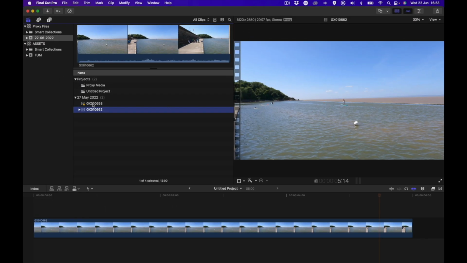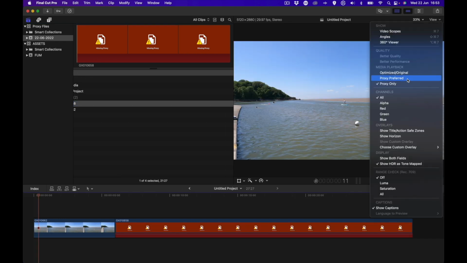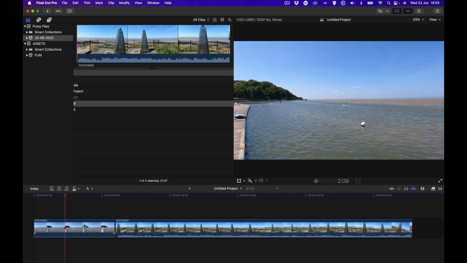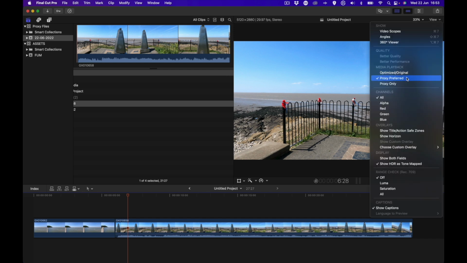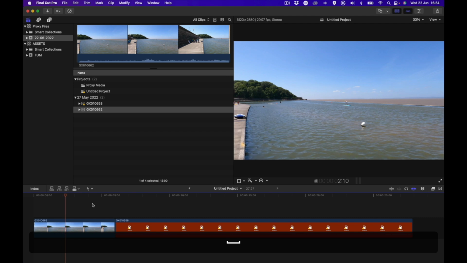Alright, so let me explain. We've got to put this in the timeline to start with. We change this now to proxy preferred. That's showing the original and the proxy one because it's preferring the proxy, but it's not eliminating the non-proxified one, which is fair enough. So it's probably best to keep it in this setting so all your unproxied media doesn't disappear, or you can just go to the original there if you want to go back. But at the end of the day, you can just do proxy only, and there we go. We can just start working like that.